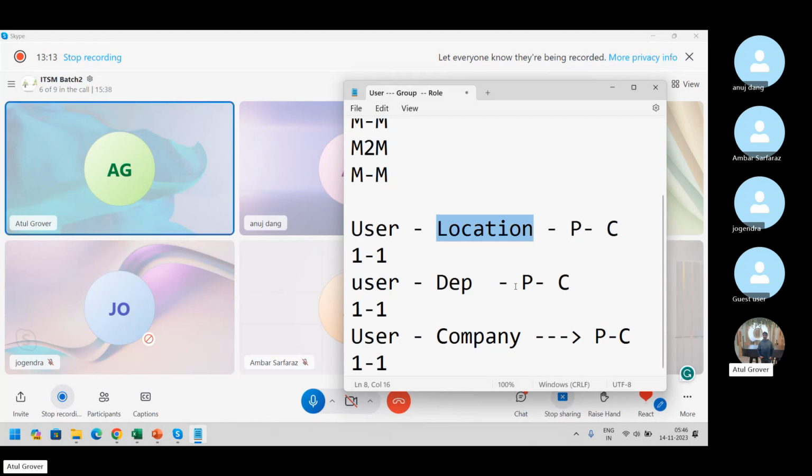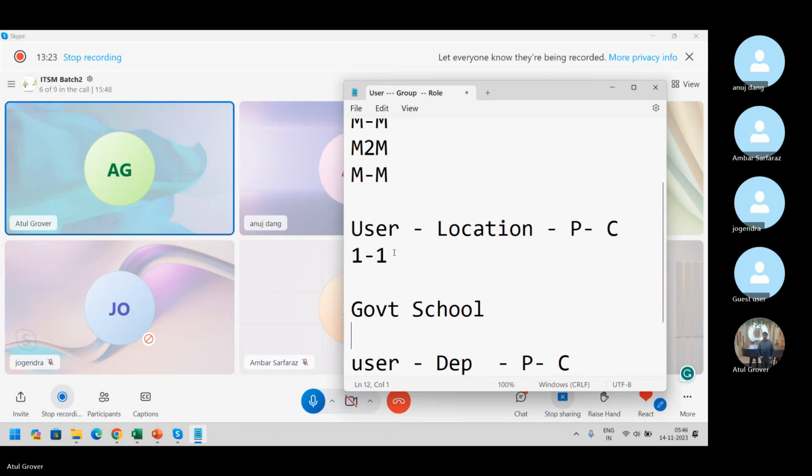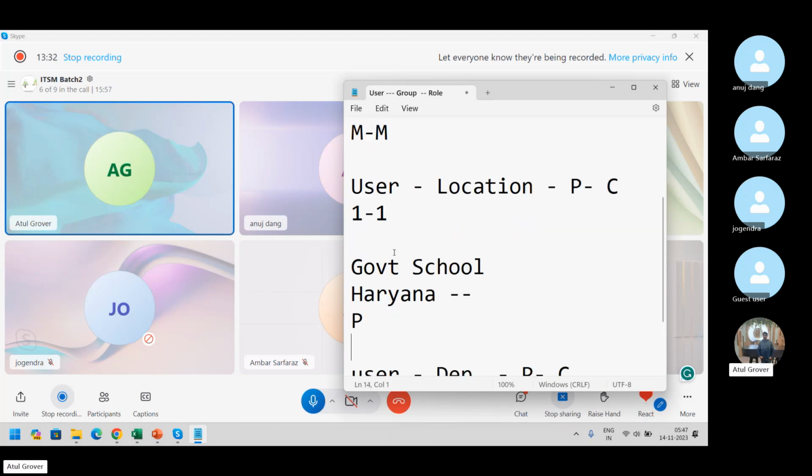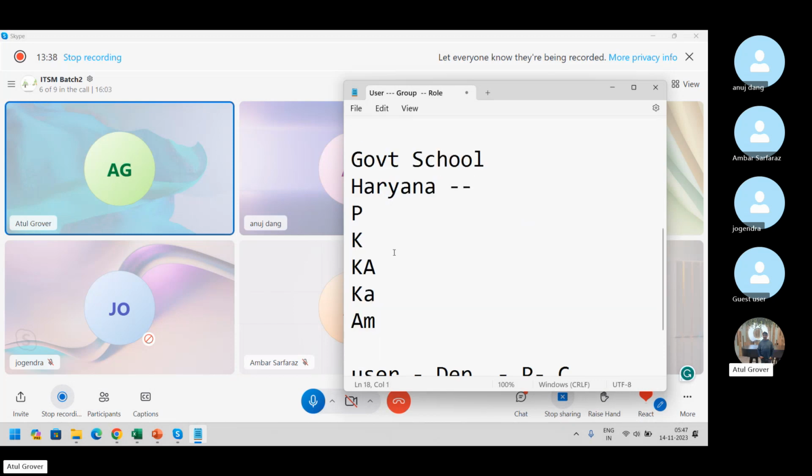Okay. Let's say primary schools, or the government schools. In India we say government school, and for you, it's like council schools. So now, I'm from Haryana. Haryana has many different cities: Panipat, Kurukshetra, Karnal, Kaithal, Ambala, and so on.